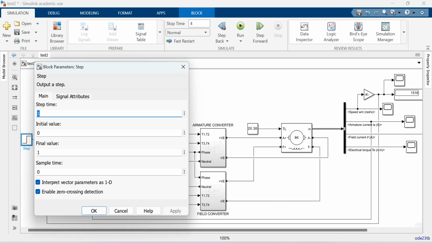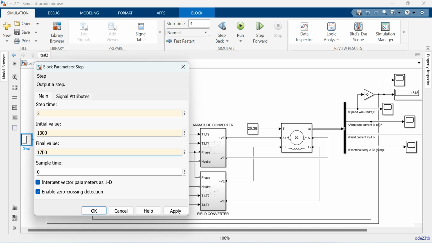Double click on this step. Step time, let it be some 3. Initial value I can give as 1300 and final value it will be 1700.